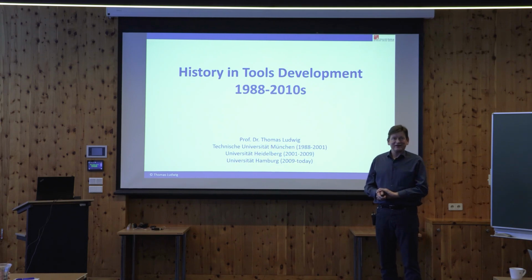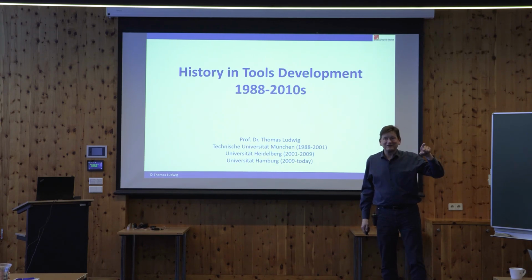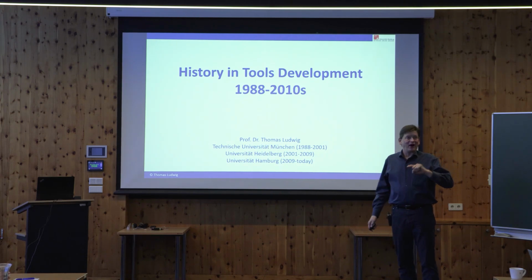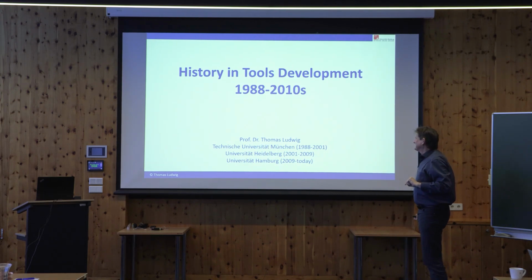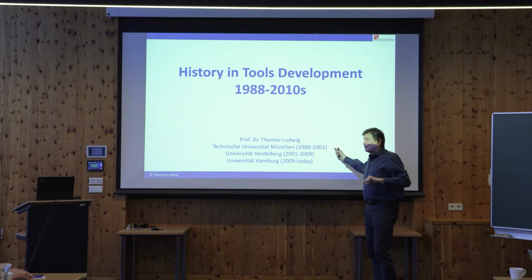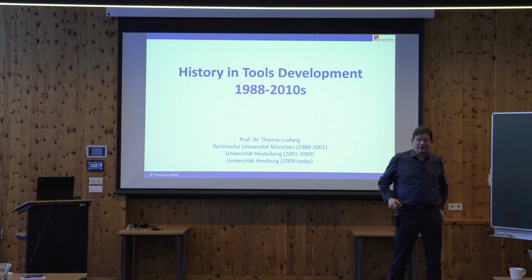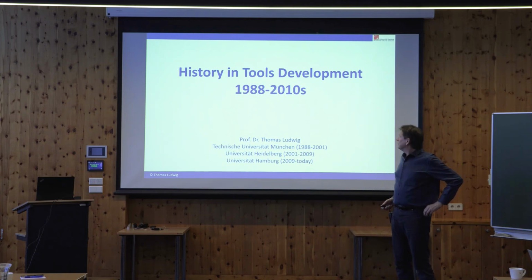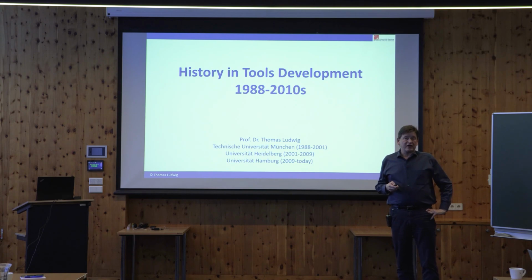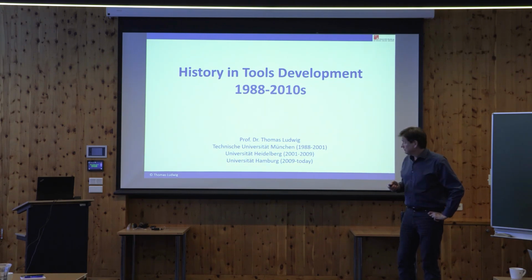I'm Thomas Ludwig. As all the others, I thought I would make a short review of what I did in the past tool-wise. The steps of the career are Munich from '88 to 2001, then Heidelberg from 2001 to 2009, and now University of Hamburg. And for those who don't know it, I am currently also head of the German Climate Computing Center in Hamburg and professor for computer science there too.